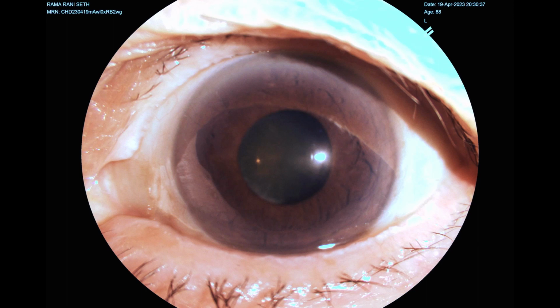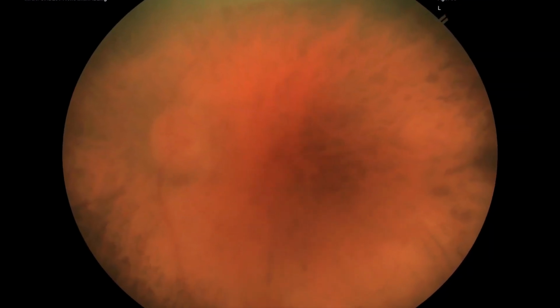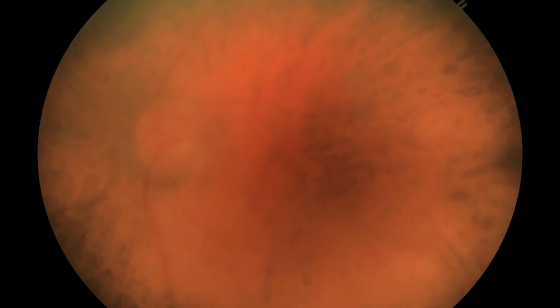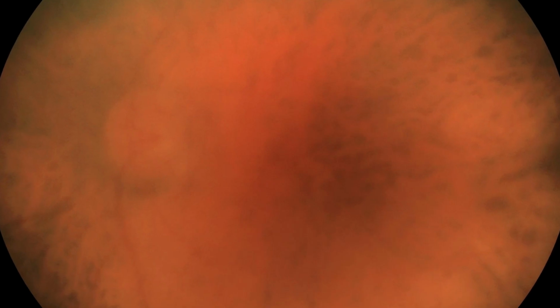So this is the patient who had this kind of pupillary dilatation and a significant cataract and was scheduled for cataract surgery. This is the fundus photograph. It shows minimal haze and tessellations, as can be expected with the aging process. I must mention that this is a minimally edited video, just to give the viewers the correct flavor of what goes on during such surgery.